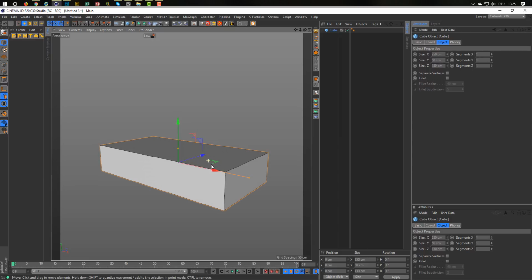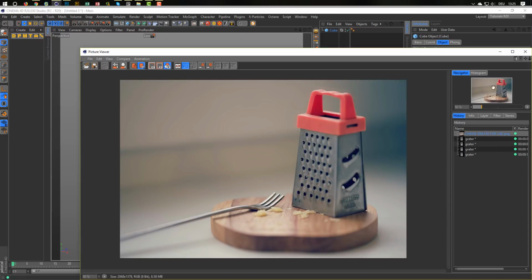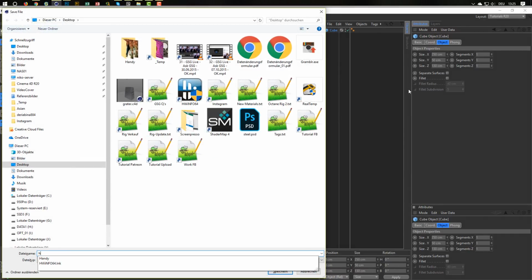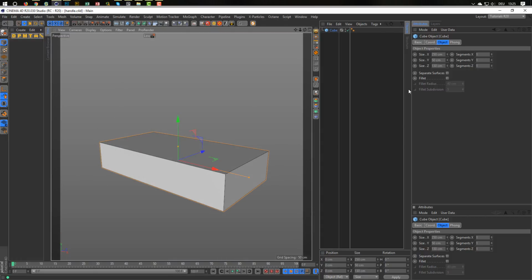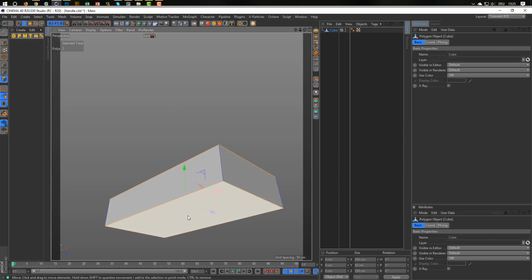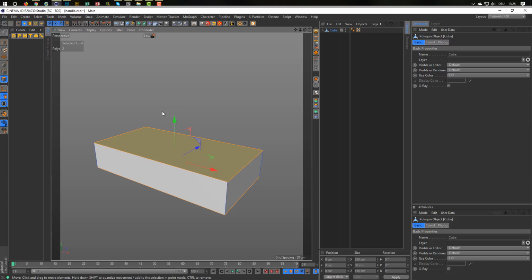So, okay. And shift 6. The height could, yeah, this could be. Okay. Save this as handle. Okay. Make it editable. C on my keyboard, and I don't need the top and the bottom here, so delete it.